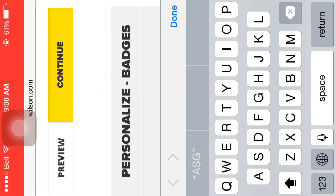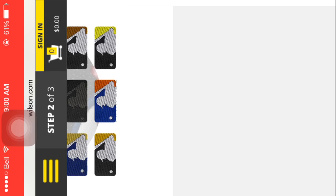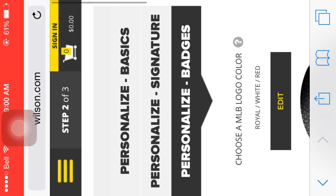Okay, so personalized badges now. Choose an MLB logo color. If there's a saddle tan and red, I'm definitely picking it. But there isn't. There's saddle tan in black, though. Those are both colors, but I just like the traditional MLB logo. Oh, yeah. Look at the stitching on it. Woohoo! Look at that. That's purple. That's so awesome. I don't even know I did that. And if I have the MLB team logo on, which I won't, it'll take up the big round Wilson logo, and it'll go in there. So no, I don't. Review and buy.